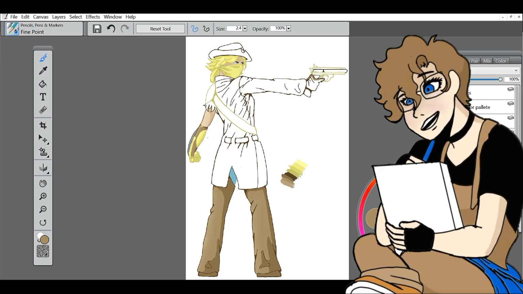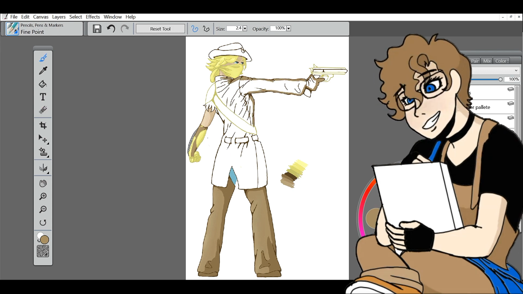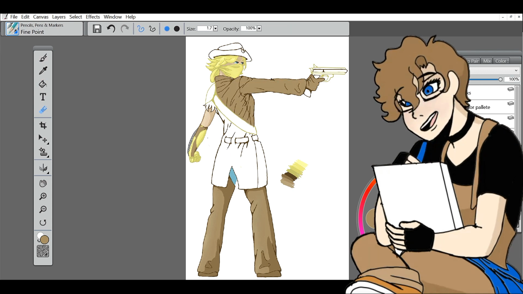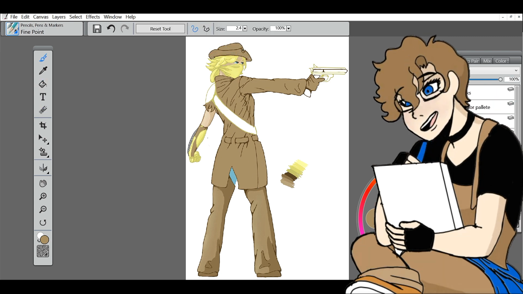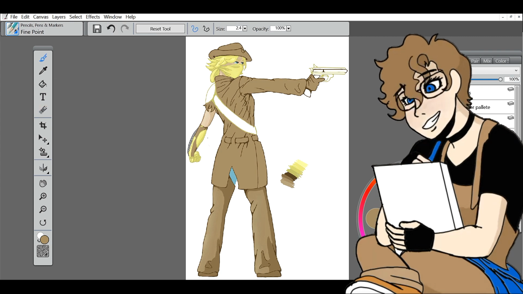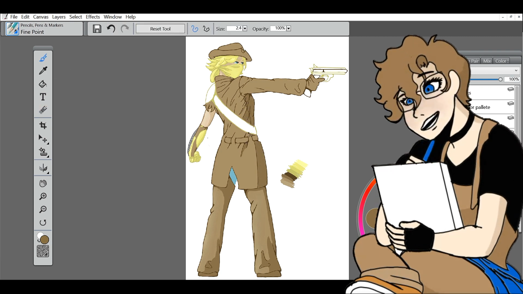Last tip that I have for y'all today is don't lose sight of your inspiration, but also don't get too attached. What I mean is know where you were inspired from and take inspiration and run with it. Don't lose sight of your original vision. Gather your inspiration, make a mood board, draw your character in different settings, write down their personality. Don't lose sight of what your character is all about.